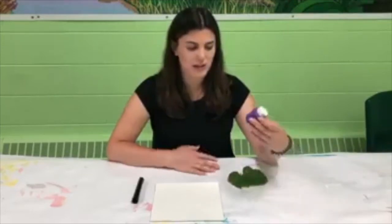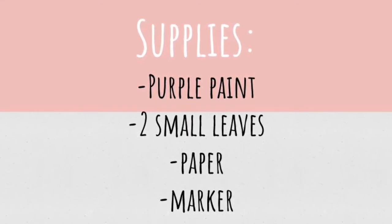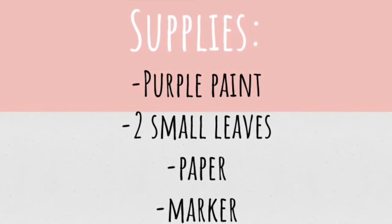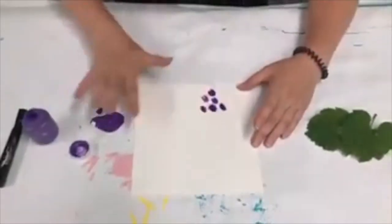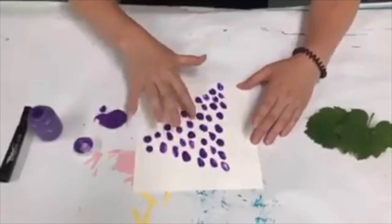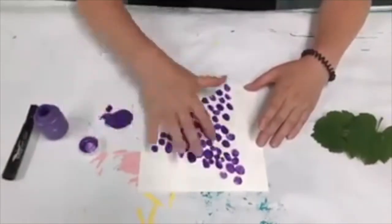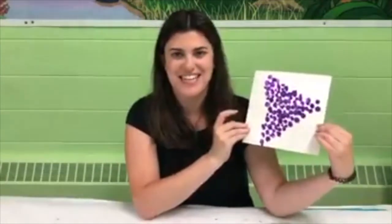So I'm going to show you the supplies we need before I get started. I have some purple paint, a couple of small leaves, and then I have a piece of paper and a marker, and I'm going to be making a craft. I bet you'll be able to guess what it is, but check this out. I have done a big bunch of grapes, and I'm gonna add my leaves to the top so it looks more realistic. And then I'm gonna write a special verse on the bottom, so watch this.